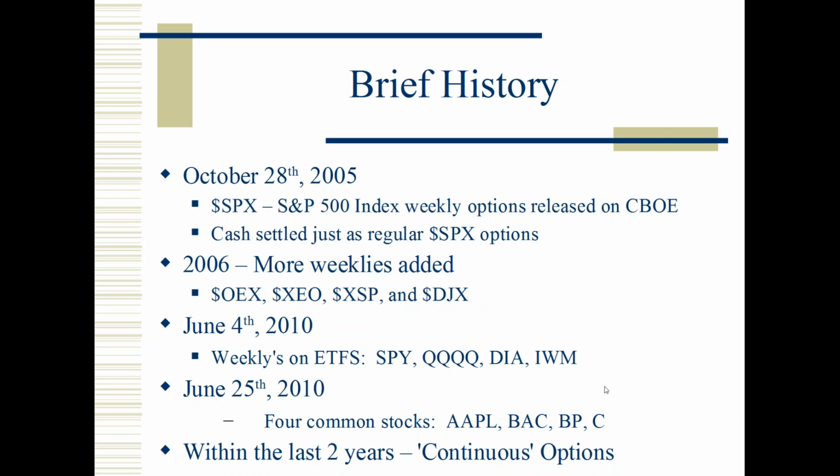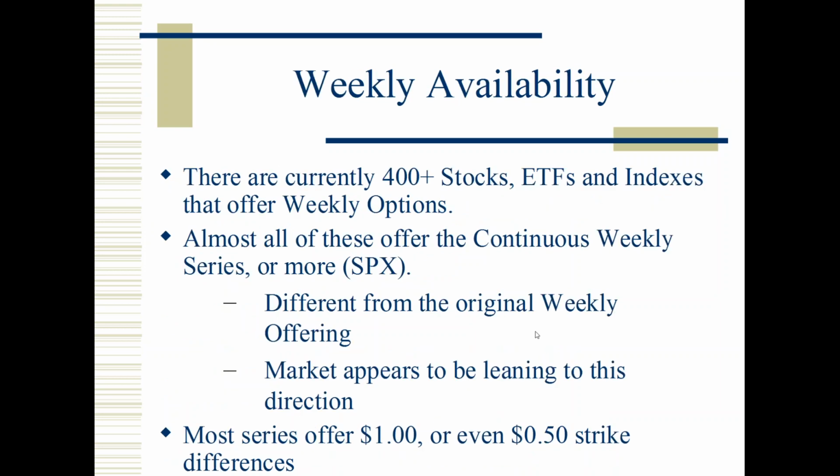options. Now, originally, of course, we all remember when weekly options came out, the new series was released on Thursday, right before Friday expiration for the next week. So you had to wait till Thursday to look to adjust and manage your positions. Most of the securities that now offer weekly options offer what's known as the continuous weekly series. So you'll see weekly options that are at least 5 to 6 weeks out in time. And that's the way it seems like everything is going now. Basically, all of them offer the options about 5 to 6 weeks in a row, sometimes even more.